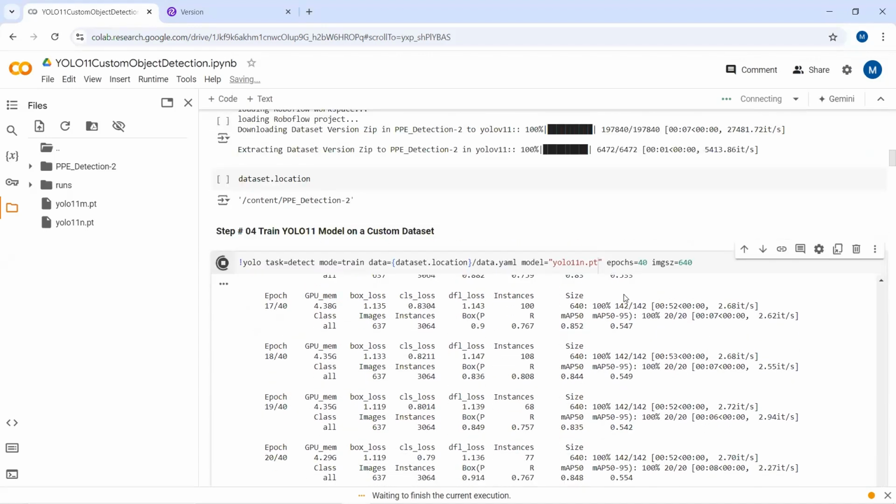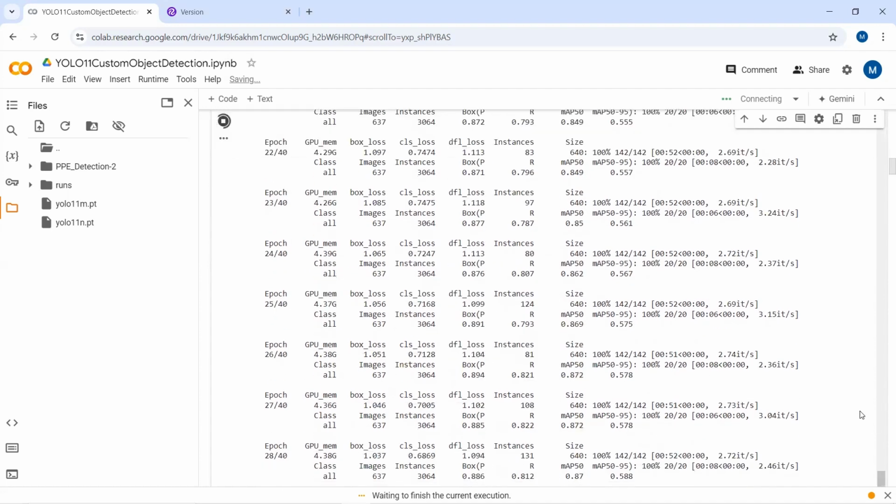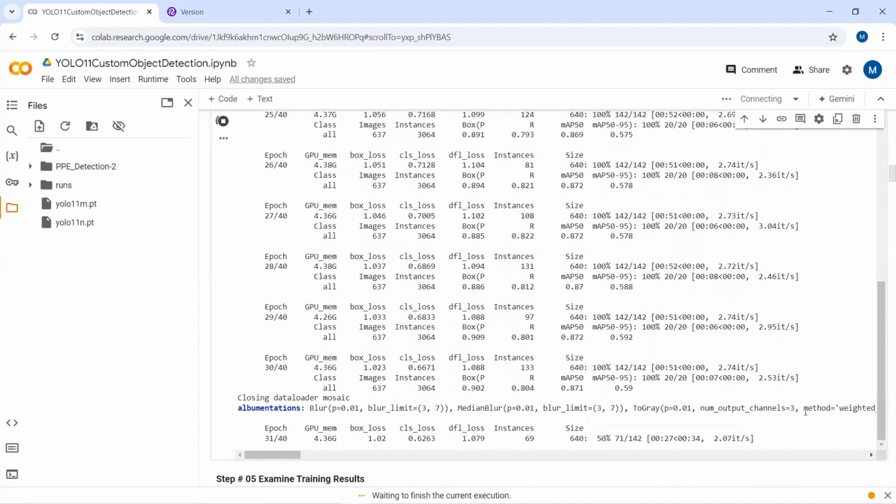If we just see over here, I made one change. Previously, I was using the YOLO11 medium model, but now I'm using the YOLO11 nano model, which is the smallest in size and the fastest, but it is the least accurate among the YOLO11 models. The reason is that to process an epoch, the YOLO11 medium model was taking around 3.5 minutes, so it would consume a lot of time. So I shifted to the YOLO11 nano model, which takes around 53 seconds to process an epoch. Currently, 31 epochs are being processed.